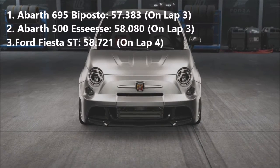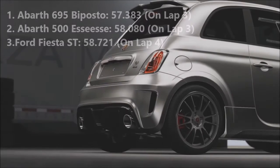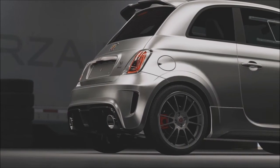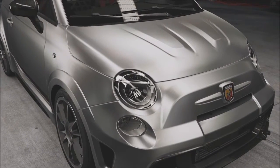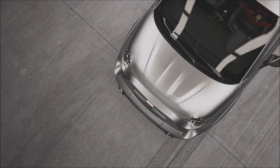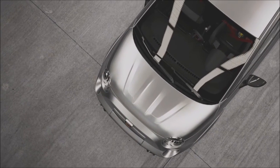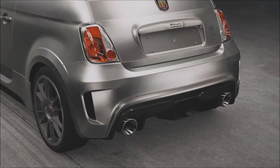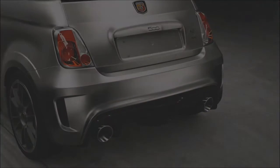So there you go, and that's where I'd like to end this review. However, there is one huge issue — the price. The 695 is 65,000 credits. To put that in perspective: a 1999 Dodge Viper costs 48,000 credits, a TVR Cerbera costs 61,000 credits, a Porsche 996 GT3 costs 65,000 credits, and a Ferrari F355 Berlinetta costs just 63,000. Even if you just want a hot hatch, a Ford Focus RS — the fastest hot hatch in the game — is just 38,000 credits. That's insane. While the 695 is amazing, it certainly isn't worth the money.